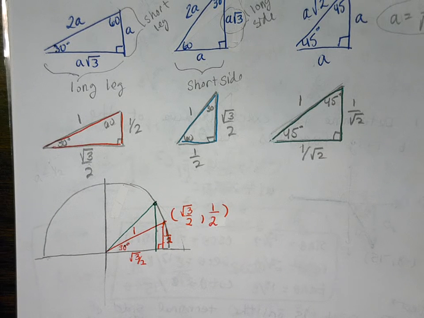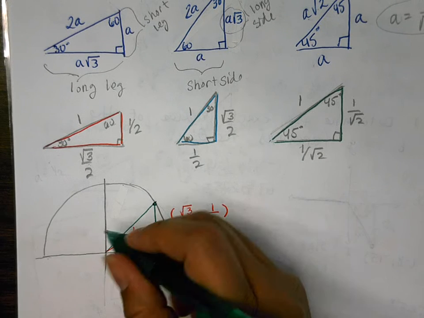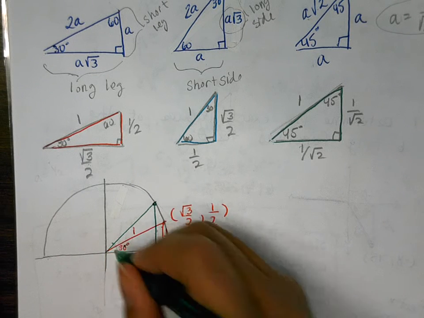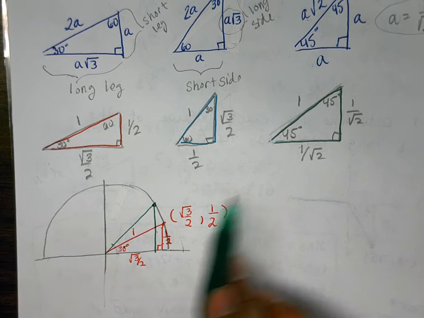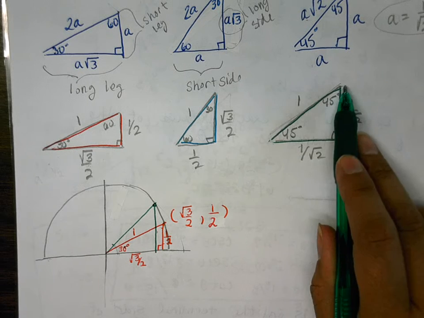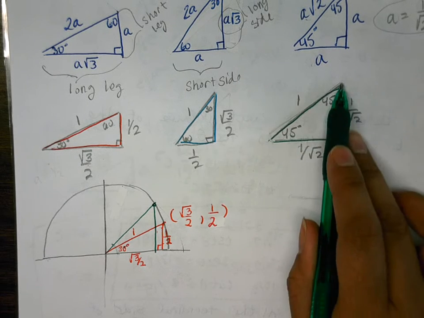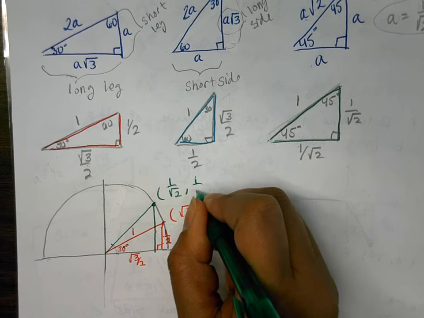Okay, it's going to get really messy if I put angles in every single one, but can you see that red one is 30 and this green one here would be 60? Do you see that? Okay, I'm sorry, 45. When I'm dealing with the 45, what is my x value going to be and what is my y value going to be? Good job. 1 over root 2 and 1 over root 2.